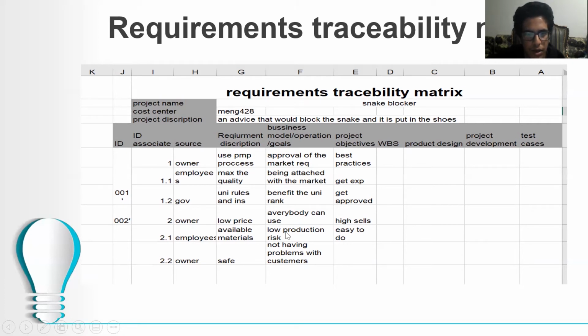The goal was low production risks, and the project objective was easy to do. Finally, we have the owner's requirement description: the product should be safe. The goal of that is not having problems with customers. Next, we'll go with my colleague Faris.